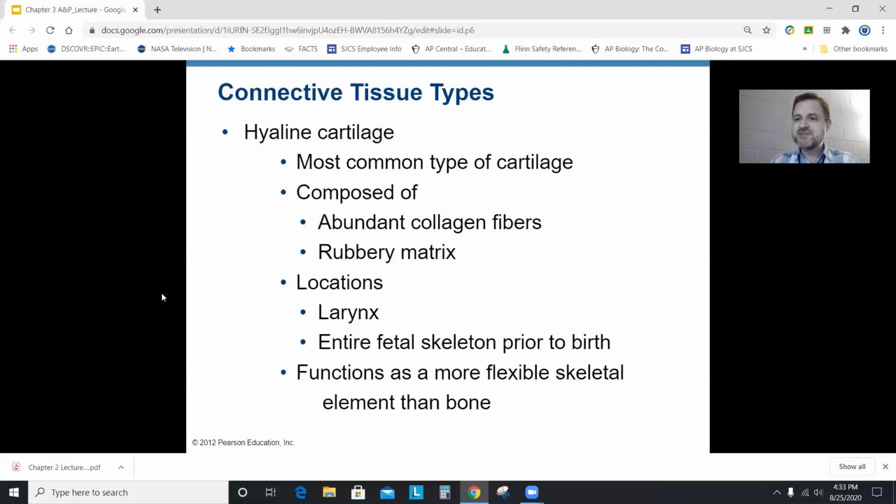The entire fetal skeleton, when you're growing as a fetus, is made of hyaline cartilage. By the time the baby is born, most of it's been converted into bone, with the exception of parts in the skull. You've probably felt soft spots on babies' heads. It's kind of creepy, to be honest. For the baby to get through the birth canal, you need the head to be able to kind of smush. You kind of get a cone head when babies are born. After a year or two, the head is hardened into all bone.